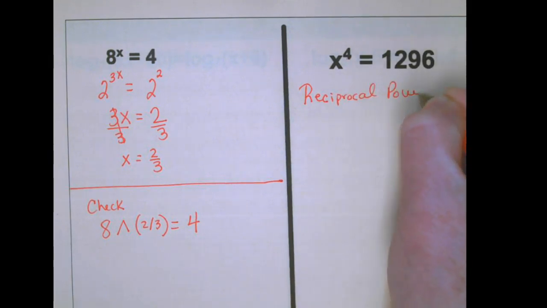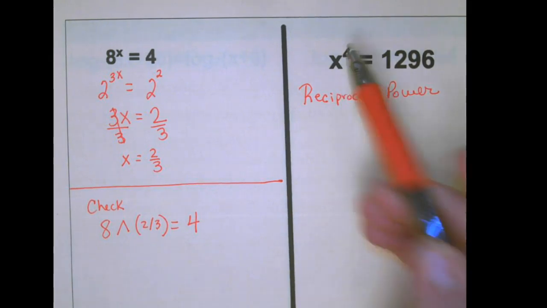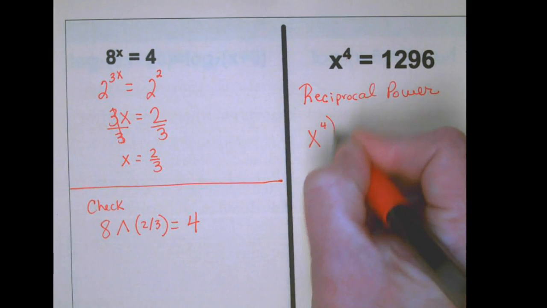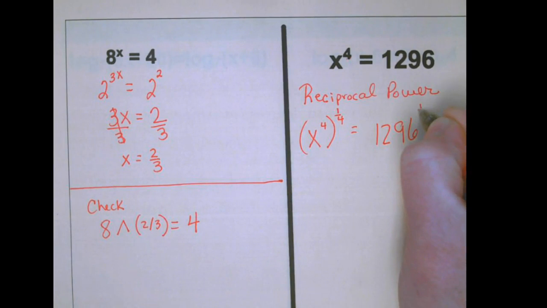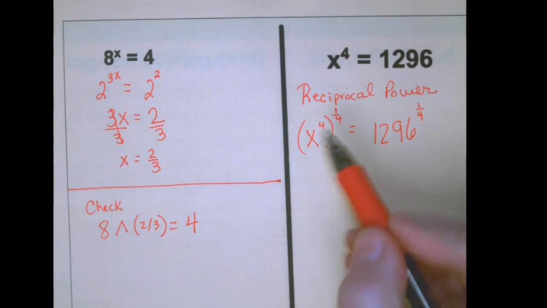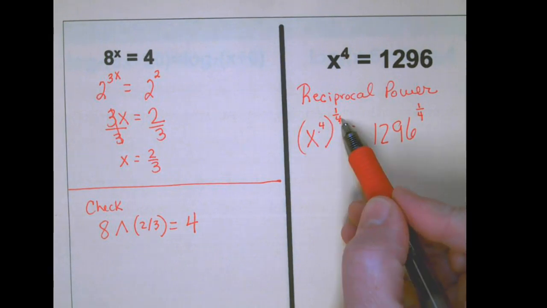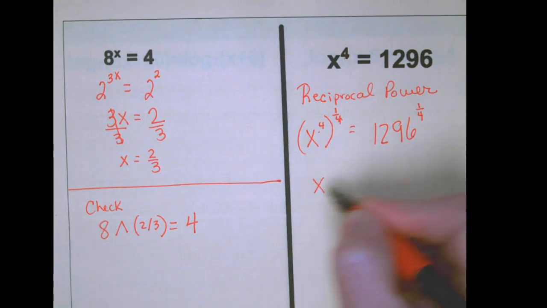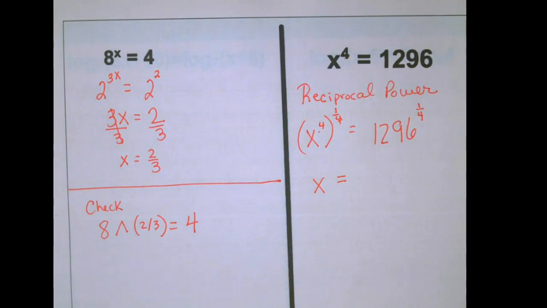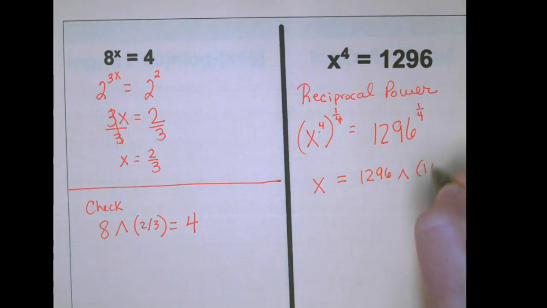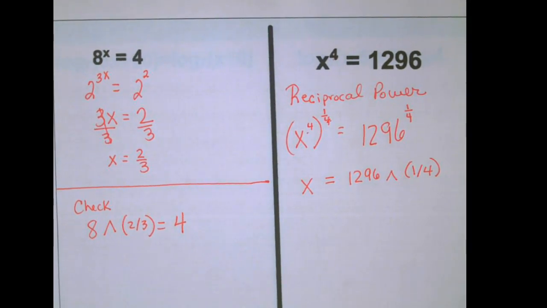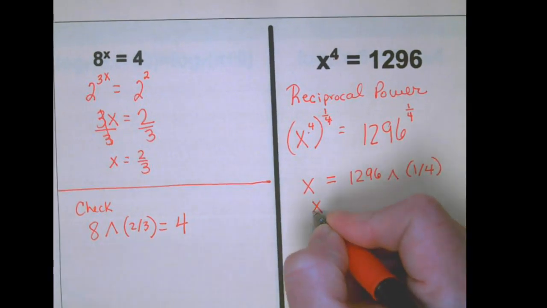power. What is the reciprocal of 4? So I'm going to raise it to the 1/4 power. The power times the power rule says that those multiply together. 4 times 1/4 makes 1. That's x to the 4th power. This you put into your calculator. You raise it to the 1/4 power. You have to put parentheses around the 1/4 in order to get the correct answer with your calculator. What is the correct answer?